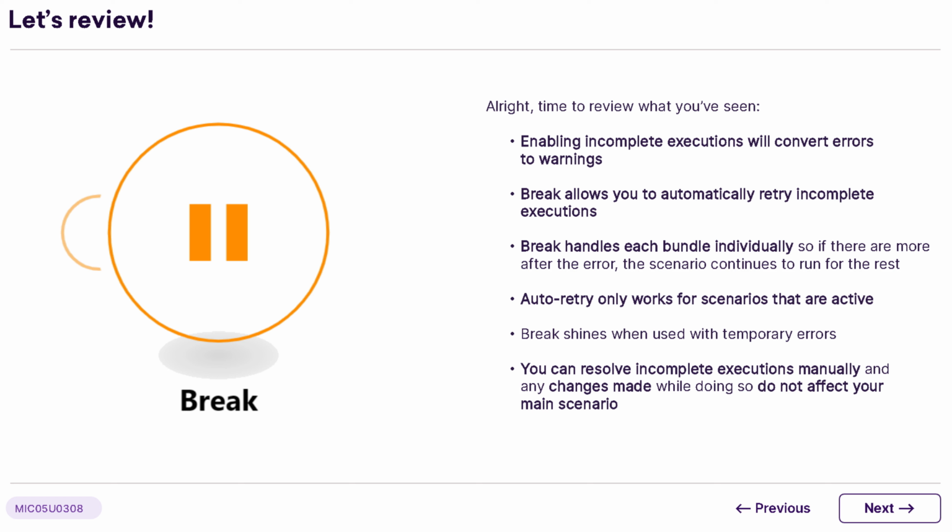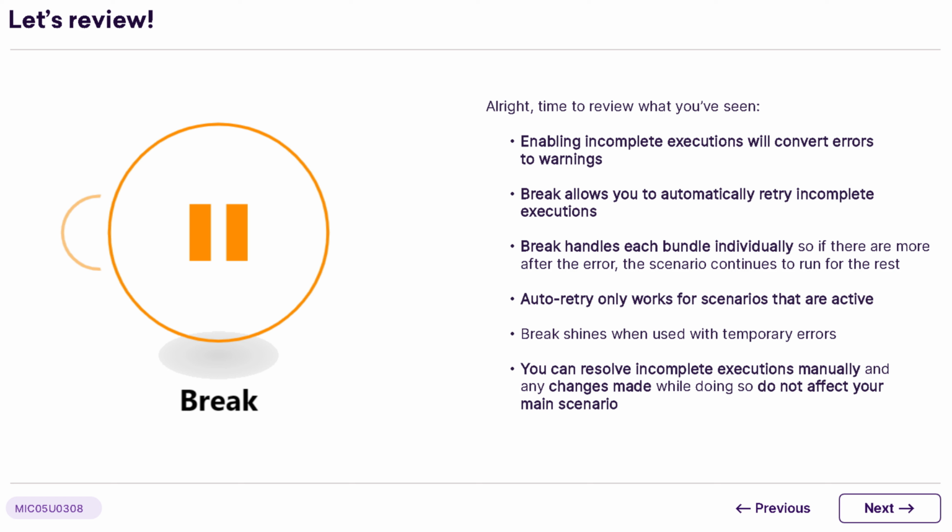It's important to note that auto retry is only functional in scenarios that are currently active. This is crucial to ensuring that your processes are ready and able to manage retries effectively. Break really excels when dealing with temporary errors. These are issues that may resolve themselves over time or may not consistently occur, allowing Break to handle them smoothly.